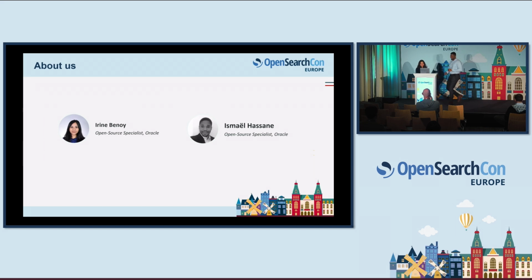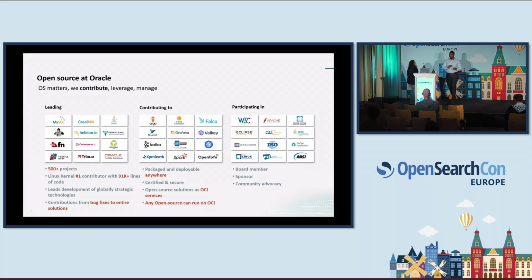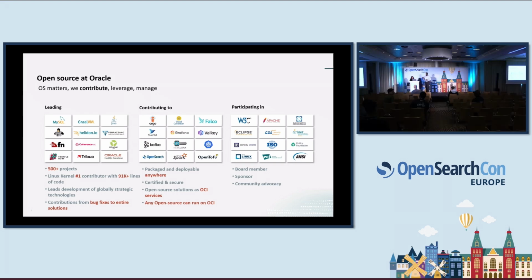Great. So a bit more about Oracle in general. To us, open source definitely matters, and we contribute in various ways. There are projects that we lead, some others to which we contribute, and that includes Opensearch, of course, and we participate also in the various boards and technical committees.